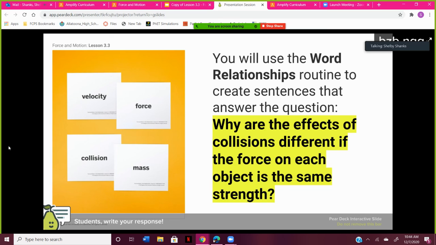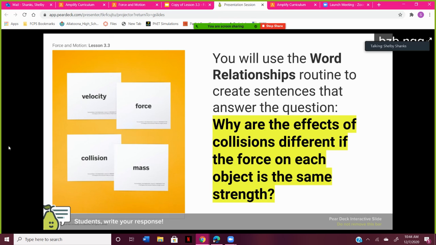All right, I want at least one answering this question. Why are the effects of collisions different if the force on each object is the same strength? Right? Why are the effects of collisions different if the force on each object is the same strength?